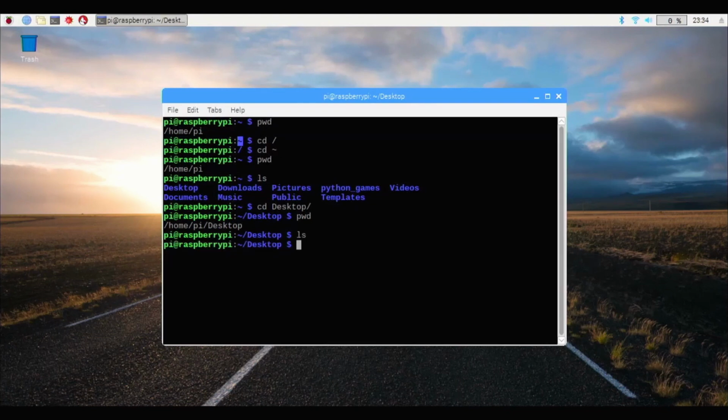And you might be thinking, what about the trash? Well, the trash is just a system icon that shows us where the stuff that gets deleted goes. So that doesn't count.